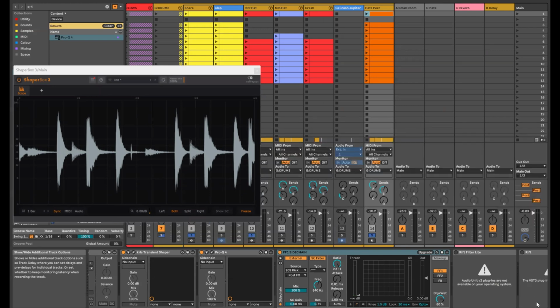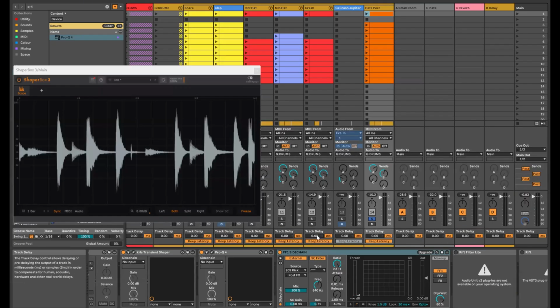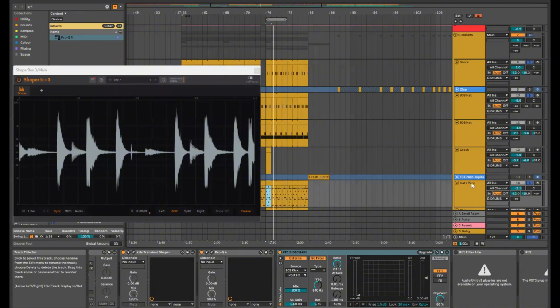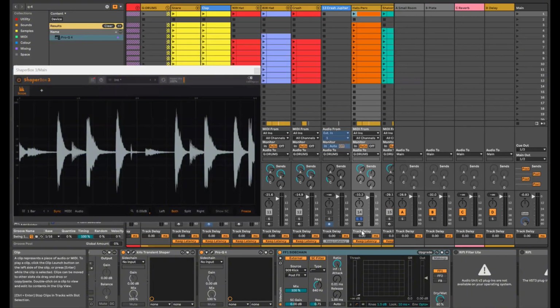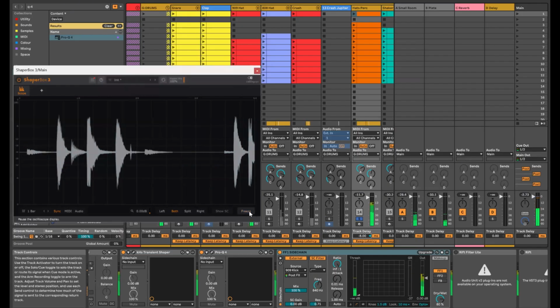So if you go down to here in Ableton where track options are, you can put the track delays on. We can go to, which sound is this? This is the hat perk. Here it is. We can actually move the track a few milliseconds backwards, and so the transient should just miss the snare. That's in theory. We'll see what happens.